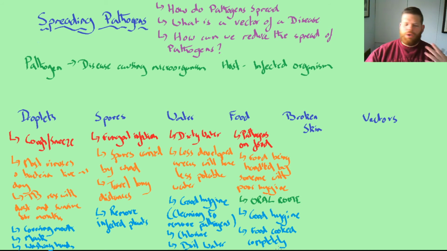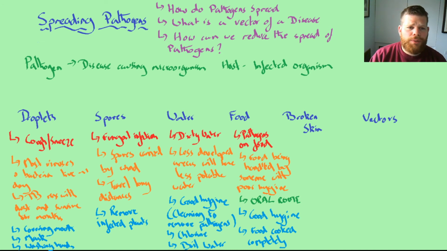So, for instance, if you're cooking something like chicken, it can have some bacteria called E. coli in it that can make you very ill. If you cook the chicken completely and it's 100% cooked, then you will kill all of the E. coli, so it won't therefore be able to be transmitted to you because it's dead.